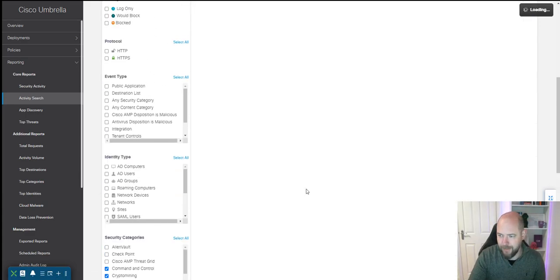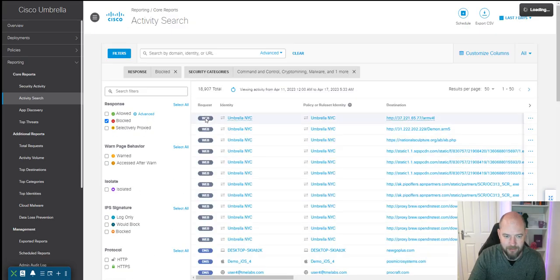One thing you'll see here on the left-hand side is it says, is it a web policy that's picked this up? Is it DNS? Or you could have potentially firewall as well. So what that means is we're using the secure internet gateway packages, not just the DNS. If it's just a DNS package you've got, it will just highlight as DNS on how the request has picked it up.